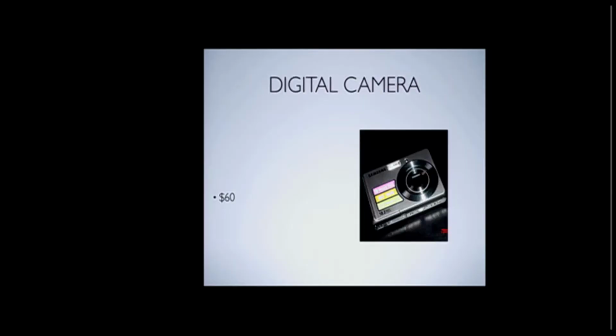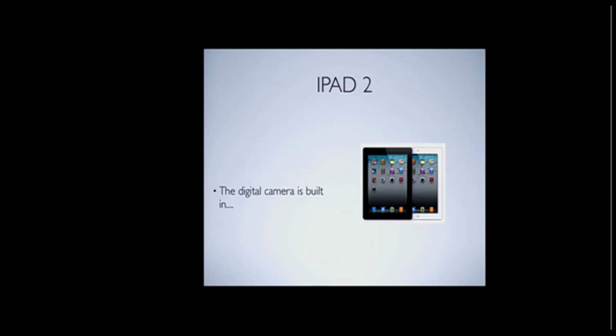So we looked at, again, that typical setup. A teacher would like to have a digital camera in their classroom so they can display student work. And in our warehouse, there's a digital camera for $60. Looks like it's about 3 years old. That's an editorial comment, sorry. With the iPad 2, though, the digital camera is already built in. So when you pay that one flat fee of $499, you have the digital camera in there as well. And it takes up less space, with less equipment.